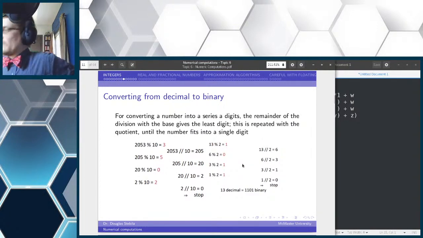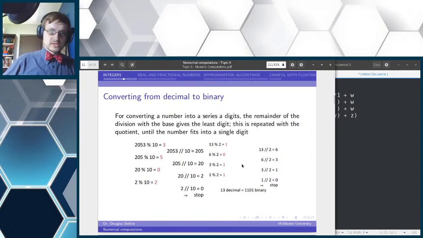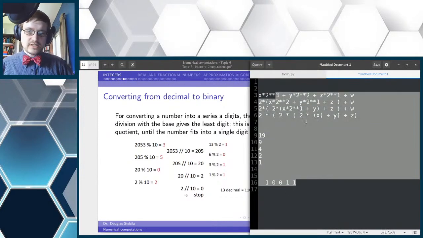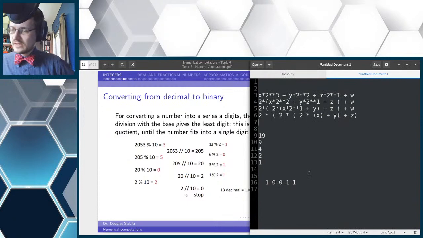You might be saying, okay, so why is he going through this? What's the point? What's the deal here? Since he's already shown us how we can use functions to do this, what's the point of going through this? And the point is there are 2 points to this. Number 1, it's important to understand how these things work conceptually, as well as to be able to do them practically. And number 2, the procedure is the same regardless of what base system you're working in.